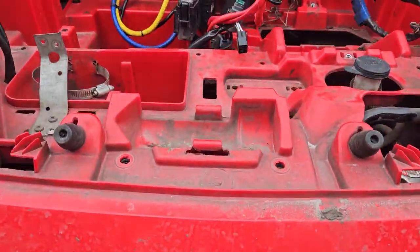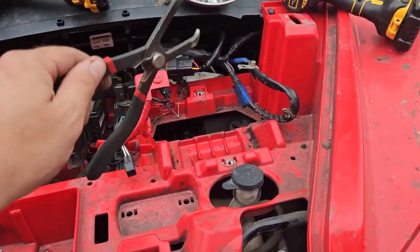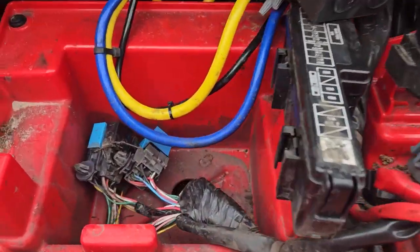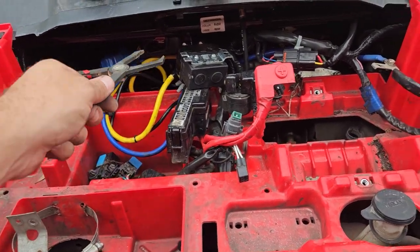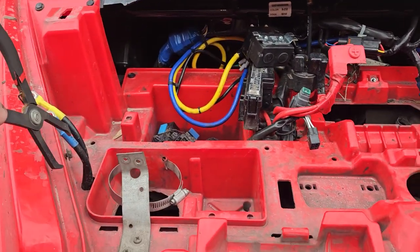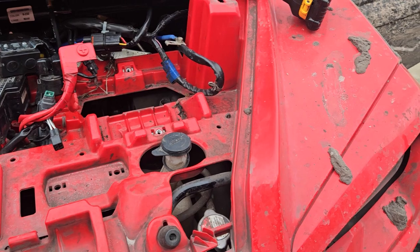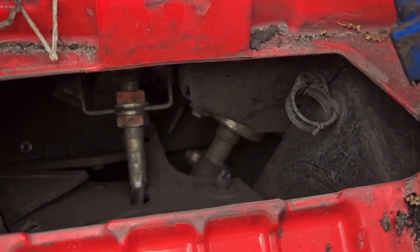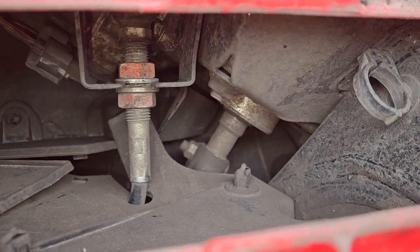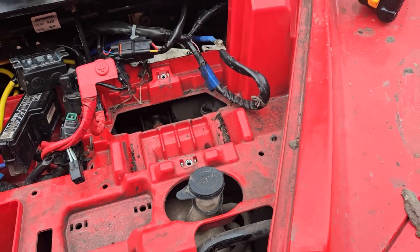In order to pull this radiator, you really got to pull this whole top red piece. You got to loosen up, remove your battery, take all your electronics, free them from the fender, remove your snorkel, remove your winch solenoid — just undo it so you can tuck those wires through there. There's a little access panel right here underneath your battery that lets you get down to adjust your throttle cable and a couple other things. Honda's always thinking about convenient ways to access stuff.